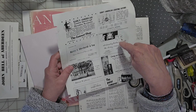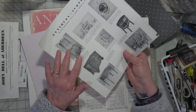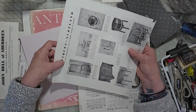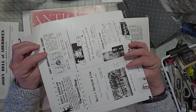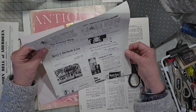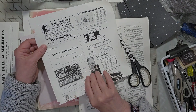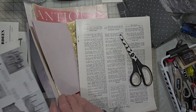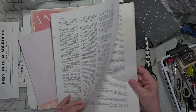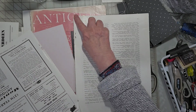So now these, there are 6 additional advertisements on here. I think I like them better than this. This is very soft colors, but I do like this Antiques of Scotland. Oh, another one of those, eh? It's running right across the top of those 2 ads. Yeah, I'm going to put that one underneath and think on it just a little bit more and decide which one I want to cut up. So you can see where I'm going with this. I'm trying to get to a page where I can show you some other techniques that I can do.